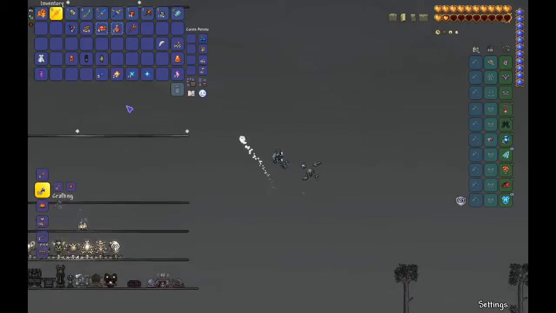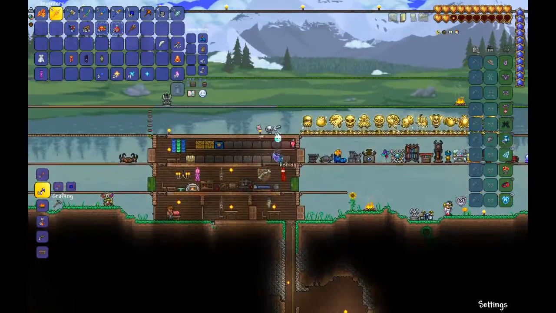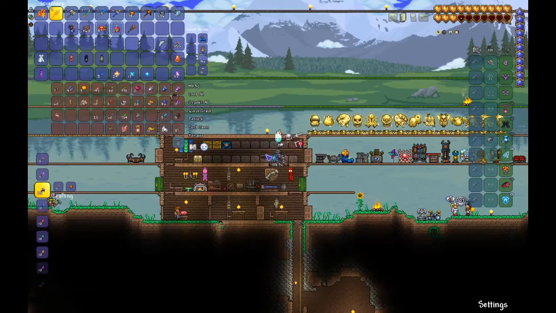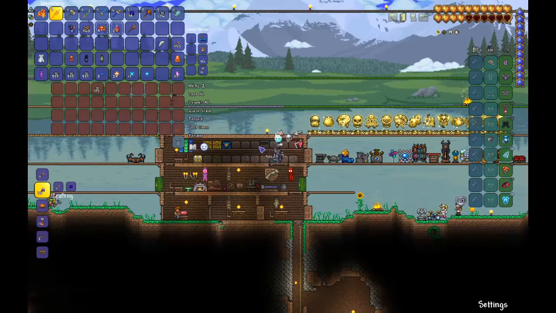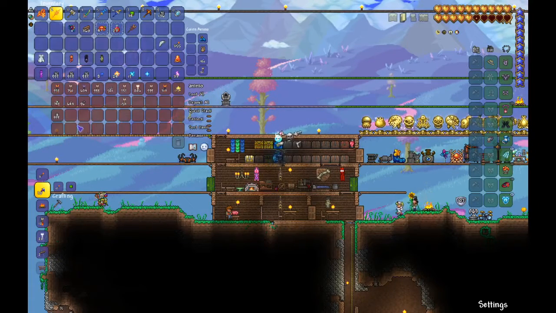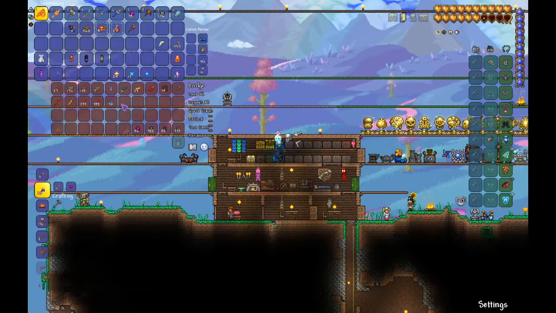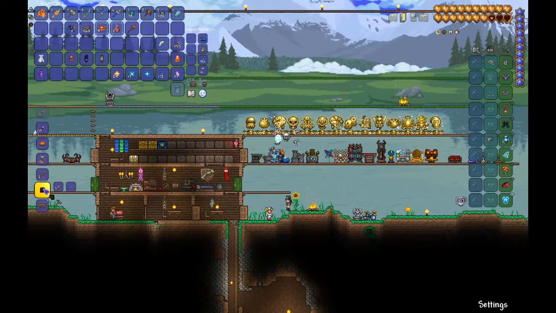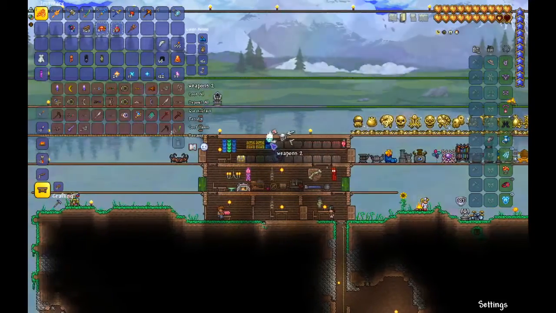It keeps unequipping my stuff. I had a whole thing full of stone this whole time. Wait, where's my gel going? I had so much stone. This game is trolling me.